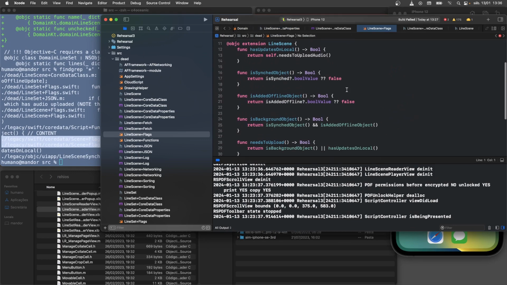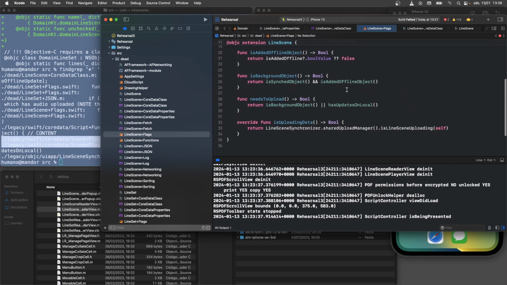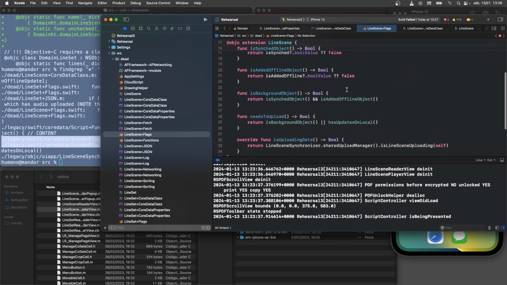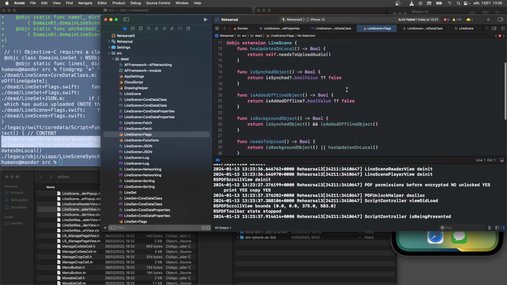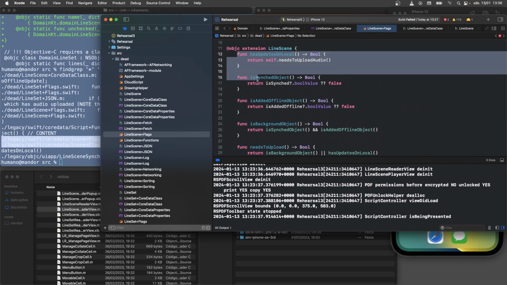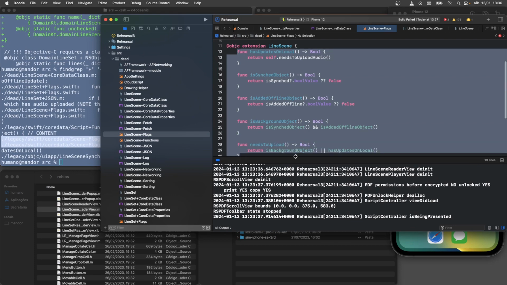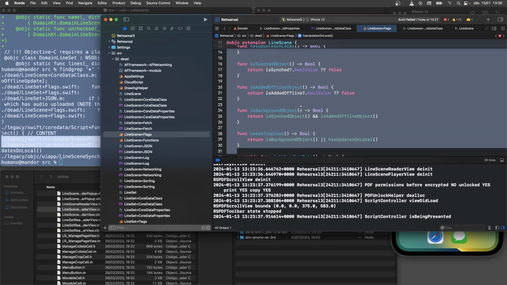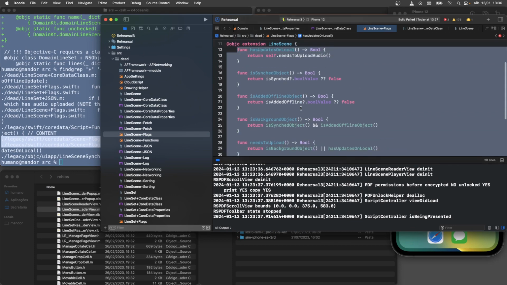Is added offline object, needs to upload, is background object, is synced object, has updates on local. I mean, can we see how all of these properties, or the state, are closely related to synchronization, replication? Do you have updates on local?